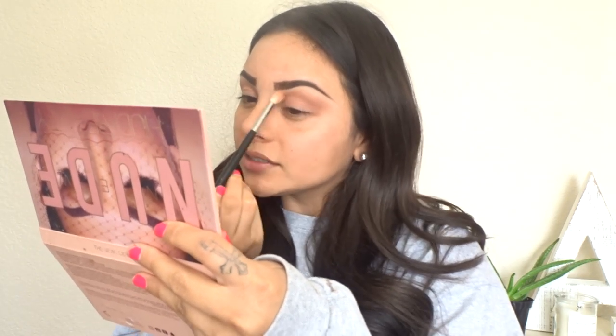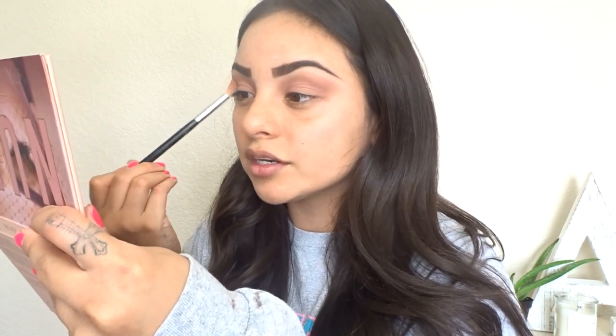Just being there, seeing my cousin do hair and asking her questions, I always thought, if she can do it I can definitely do it. Growing up I really wasn't a girly girl until high school — I always had clear skin, so my mom was like, don't wear makeup, you don't need that. I probably didn't really get into makeup until my junior year. It was definitely my cousin who planted the seed, and then when I was a senior, there was a college day at my high school where Toni & Guy and Aveda were there — that's where I really got intrigued about going to school to do hair.